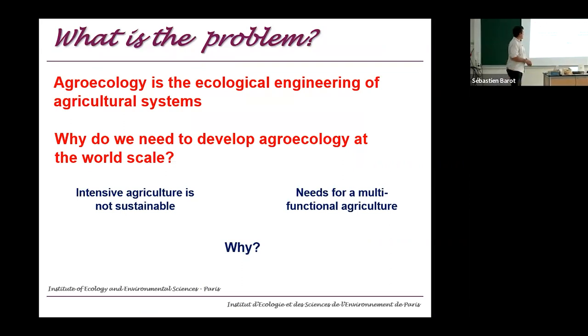Another idea on this slide is that we need to produce in a sustainable way, but we also need a multifunctional agriculture. What I mean by that is that more and more we recognize that in the countryside we need farming systems that produce food. Of course, we need to feed many humans. But we also need farming systems that do not destroy biodiversity, that provide other ecosystem services, that provide clean water, that can store carbon and not release it. So it's also another way to think about agriculture. Of course, food is important, but we also have to think about other types of ecosystem services.